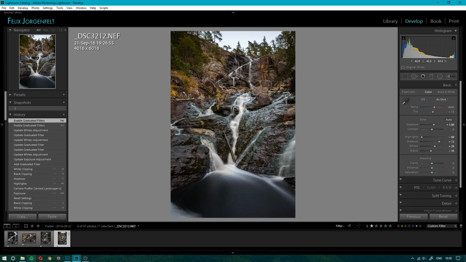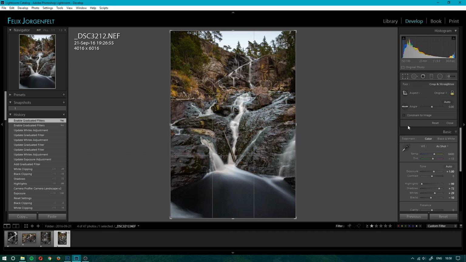What we did there was actually increase the white point so that we could get the water more towards white, but still leave some of the sky open, and that makes it so that the brightest point of the picture is now down here and not up in the sky, meaning that your eye will fall more naturally here in the foreground, which is a good thing.